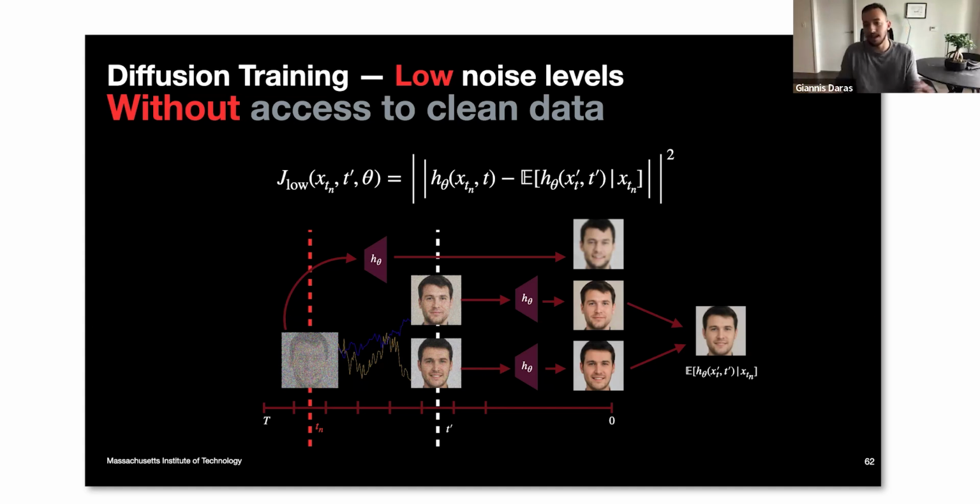Let's imagine that we are in the middle of the training, and let's see what will happen. In the middle of the training, you have managed to learn some H theta, whatever that is. So you can get the image from your training set, this XT nature, and then you can ask your neural network to give you some prediction.